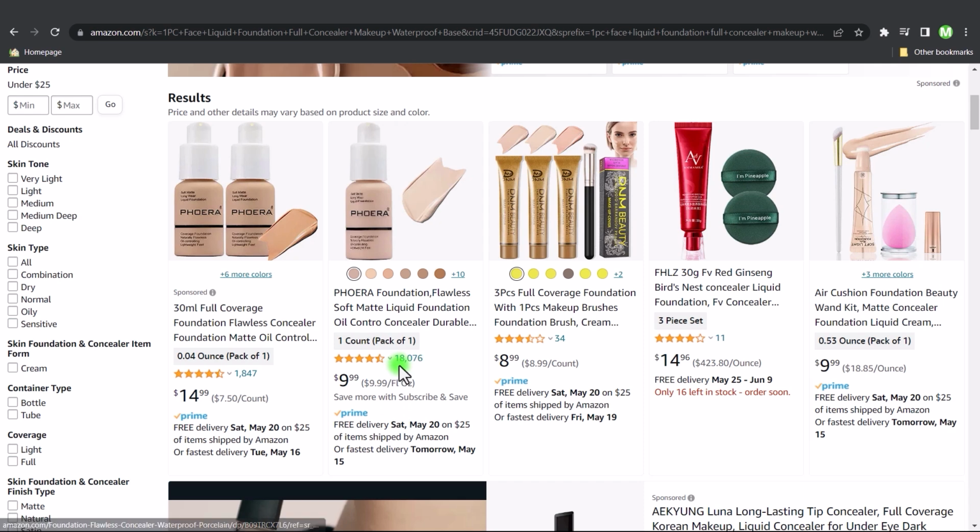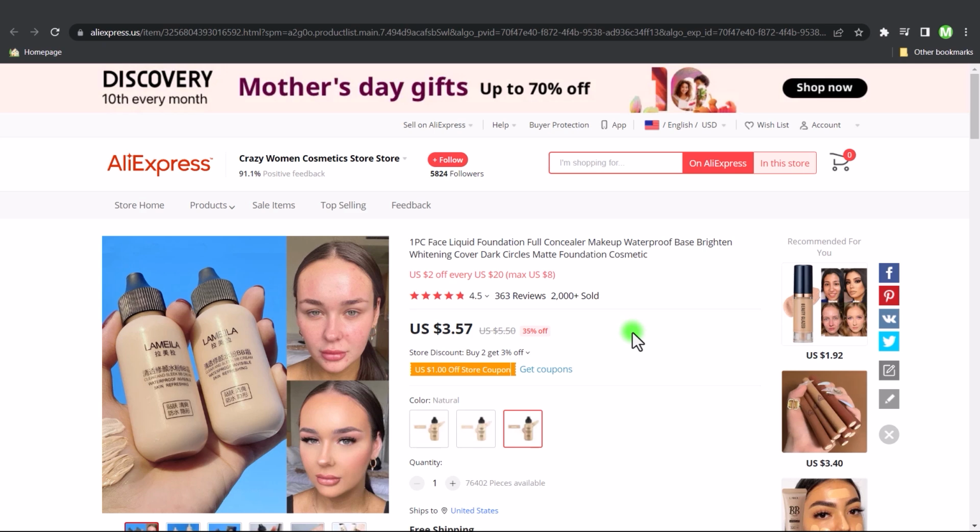If you look here, you can find out what people are actually saying about them, and not everybody that purchased the product is going to leave a review. But here you have 18,000 reviews, and here you have 1,847 reviews. So this is a product that's definitely in demand. And once you find a product that you actually want to buy, since we're already on AliExpress, you can just buy from this manufacturer, find out the retail price, and then list it on Amazon for sale.